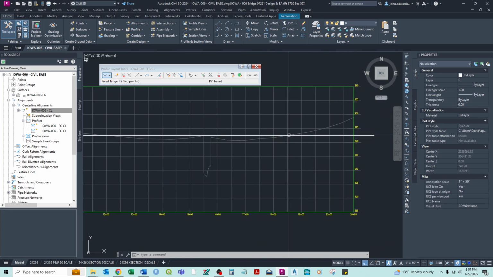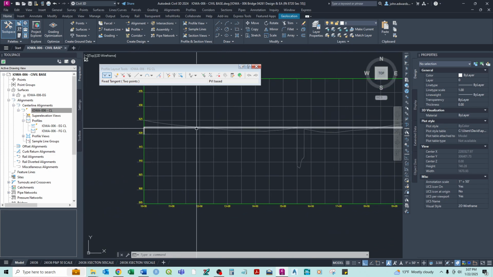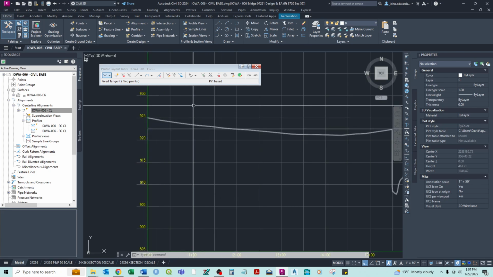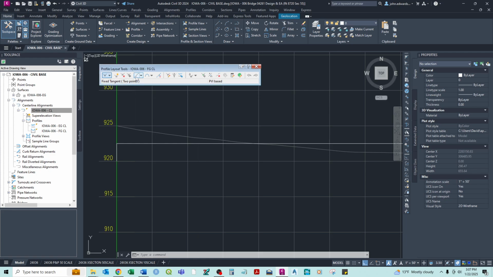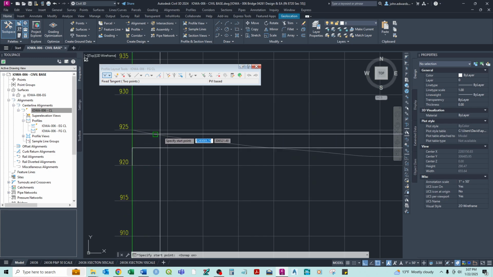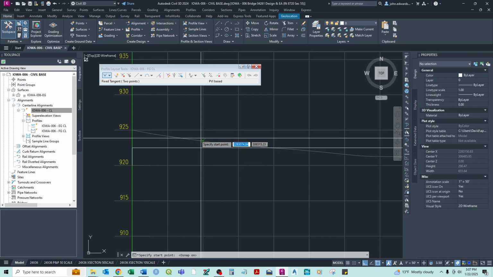We'll follow the general profile grade coming down the slopes, but at a certain point we want this to be flat. So I'm going to use the tangent, and I'm just going to start, maybe we don't need to start at the very beginning, we can start it a little bit further down here.